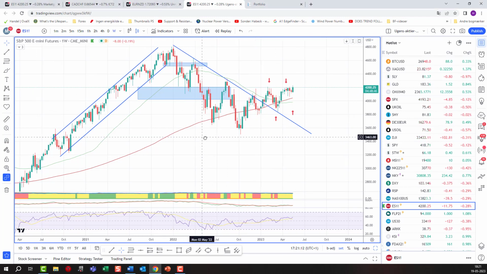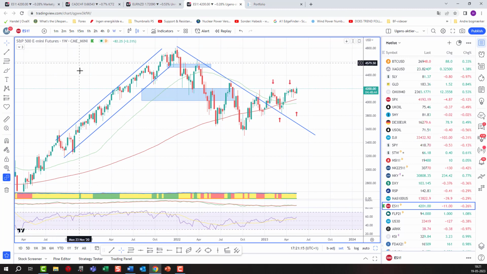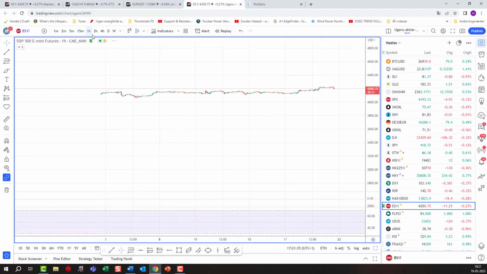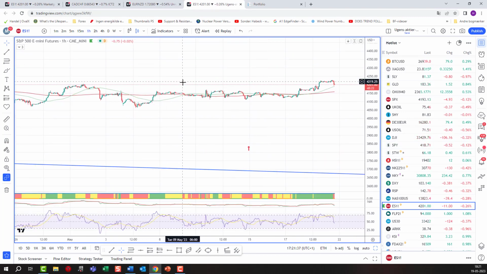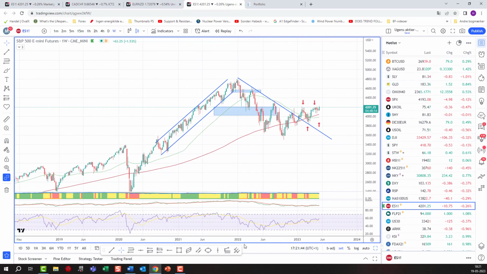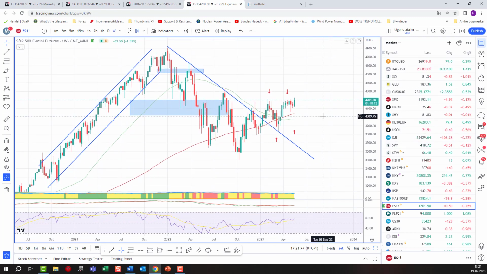Well, first of all, I'm looking at the weekly time frame here. And remember, right now, we're looking at the S&P 500, which is the largest index, I guess, in the world. And since I'm looking at the weekly chart, if we go down on the lower time frames, everything gets more messy. We can go down to the 1 hour time frame and everything is just up and down and erratic, chaotic movements. Up at the weekly time frame, everything is a lot more quiet. It's a bit like flying up between the skies.